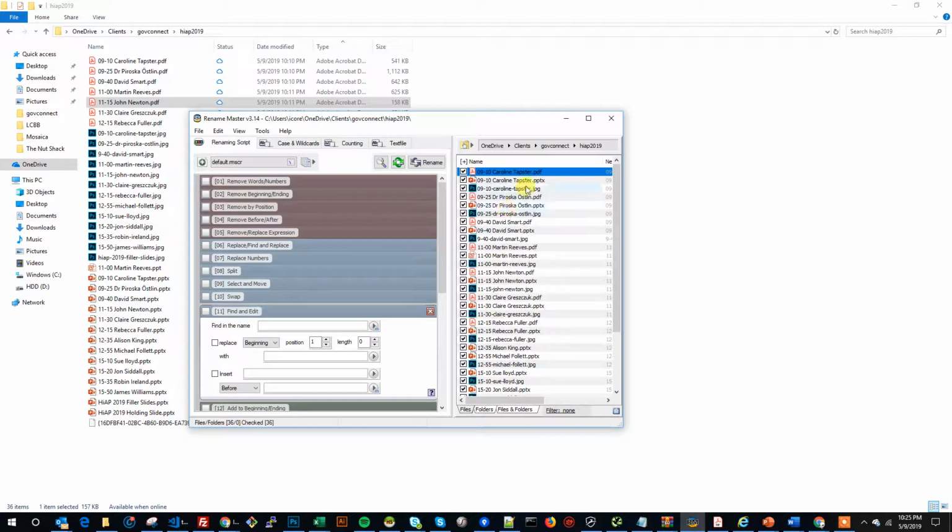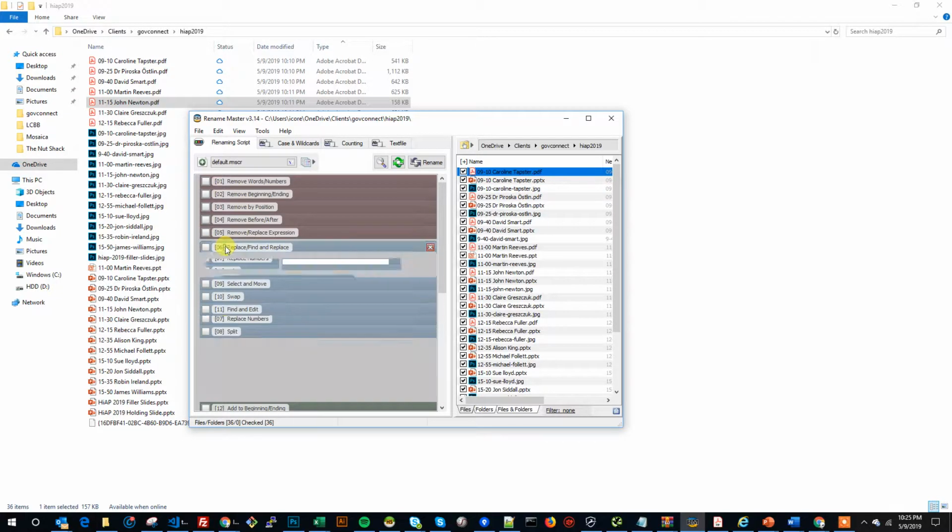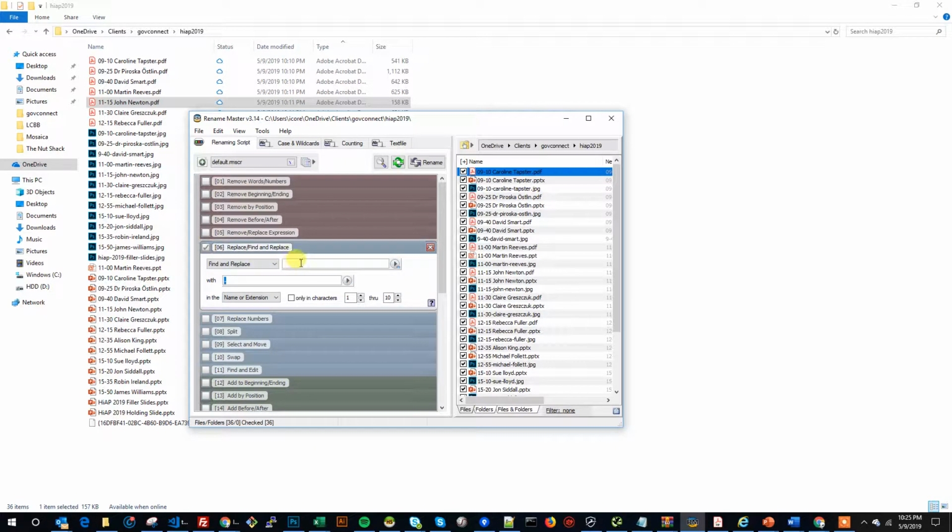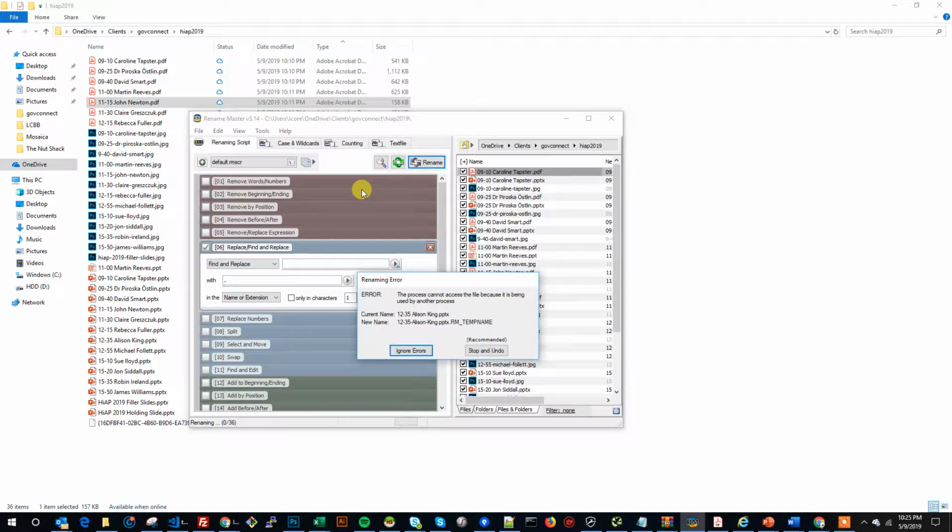Okay, these files. I am going to find and replace. I'm going to find a space and replace it with a dash. And I'm going to do that now.